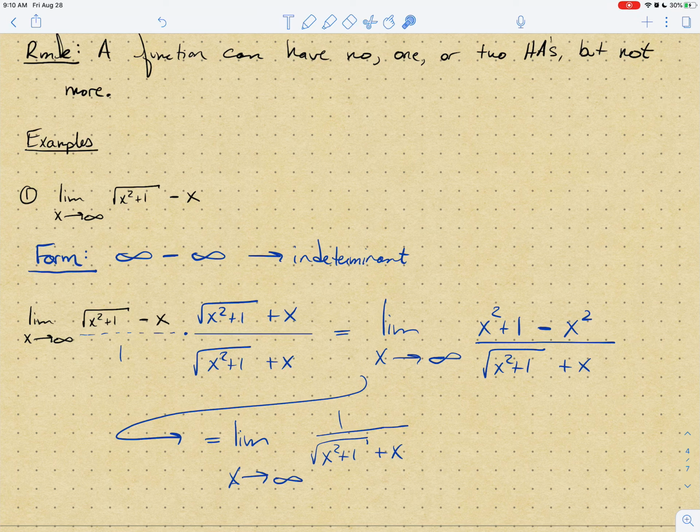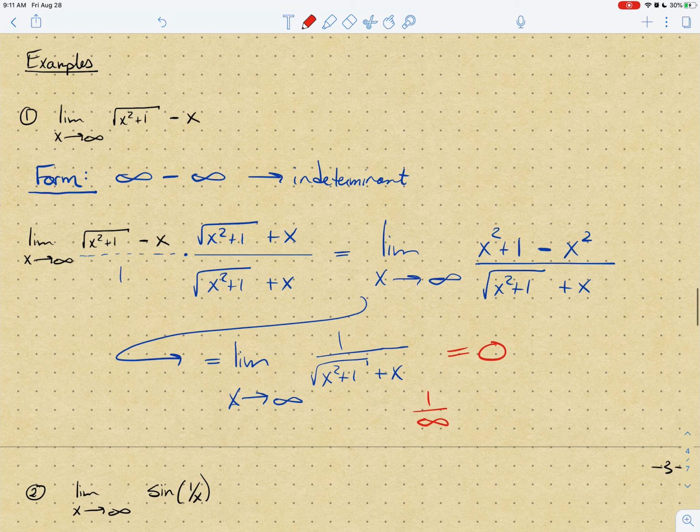And now, if you think about it with me, as x goes to infinity, this part is getting very big, and this part is getting very big. And so the form in this case, I'm going to write it in red, the form in this case is now 1 over infinity. Everything is positive down here. This is all outputting positives. And actually, you know that because x is going to positive infinity. So in that case, this all has to be positive. And so you know from the form that this is just 0. The answer is 0. So that's one example.